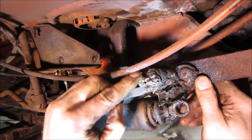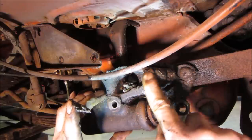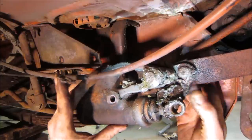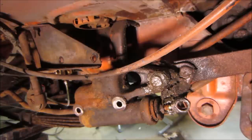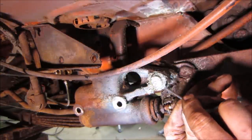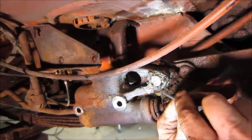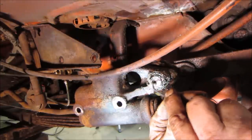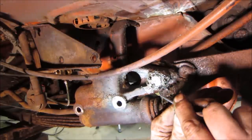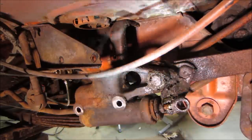So how would... This has got to come apart here somewhere. Somewhere in that mess. I wonder if it's got a clip on it. I'm gonna need a minute to clean that up. Find out what's going on. I think it does, like, yeah, there it is. I gotta wash it down now so we can see what we're doing and get ourselves a, I think it's a set of snap ring pliers. I think that's what's in there. Can't tell yet.